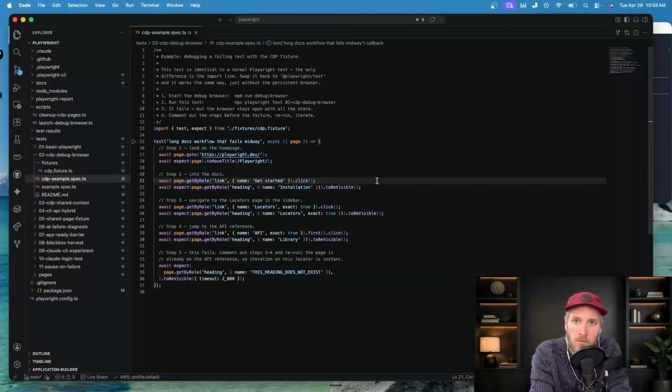Yeah, that's the 2026 version of how to write Playwright with an existing browser, or how to point Playwright at an existing browser. All right, I'm going to be doing a bunch of videos about Playwright and the versions of it in AI. Please feel free to suggest ideas, feedback, etc.